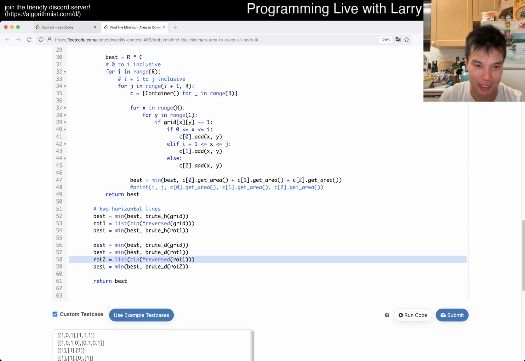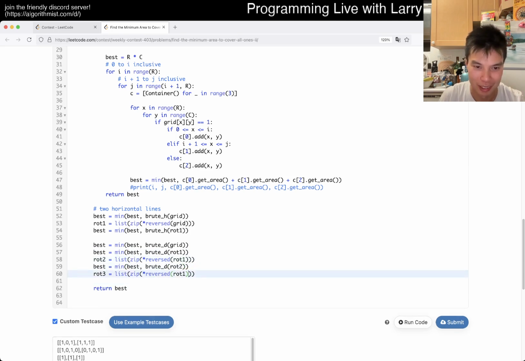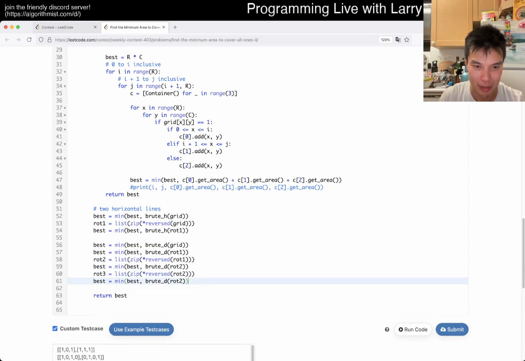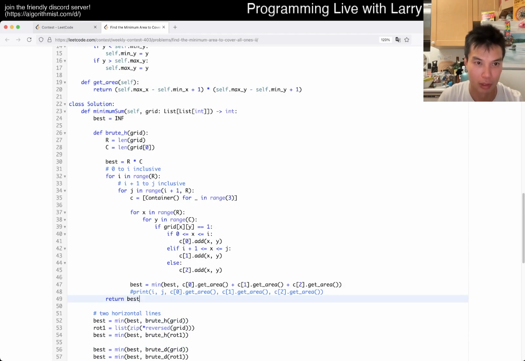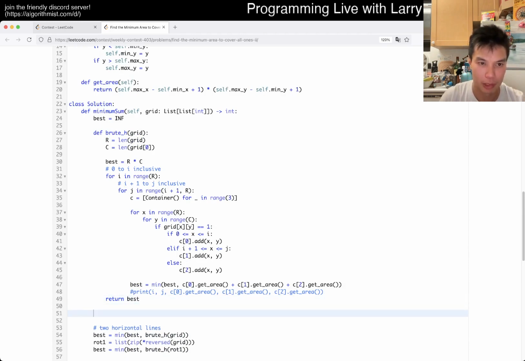Who needs for loops? But yeah, here what I want is, I don't know. Okay, let's just play around with this for now.